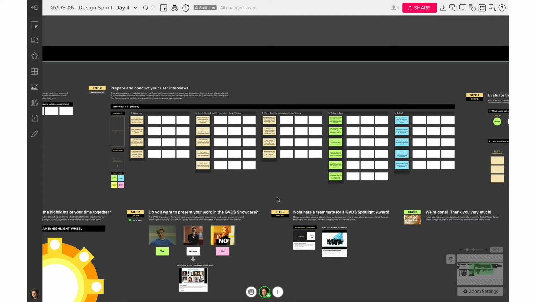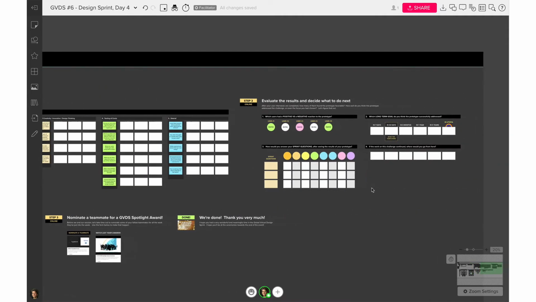So Mural is an option. Other people use Excel, sometimes Google Docs. Whatever you choose to do, make sure you document what your users say and get an impression of what they think of the prototype.